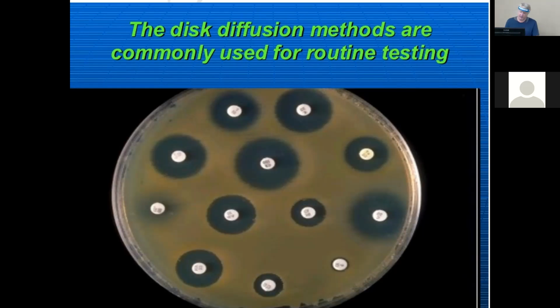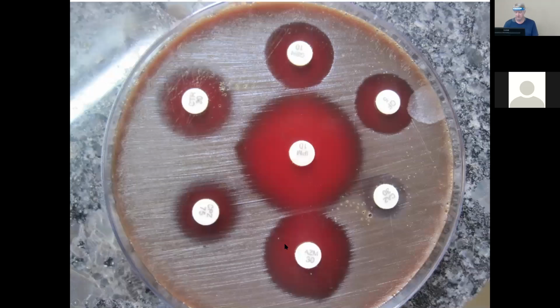Somewhat clearing over there to the left, but not nearly as nice. And then I've got one here that would be total resistance. That might be the intermediate, you'd say. But usually it's the distance that you measure, but you can kind of tell these are all sensitive. This organism is sensitive to several of these, most of these. Kind of resistant to 1 or 2. So again, closer up. So you have these at different concentrations. These are different antibiotics. It gives you an idea.